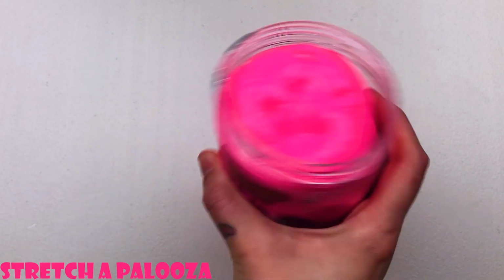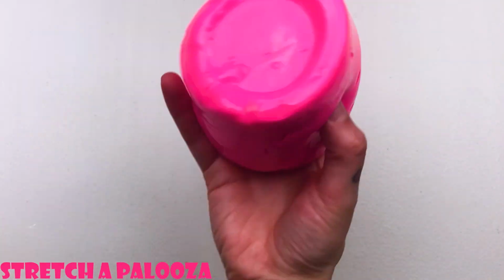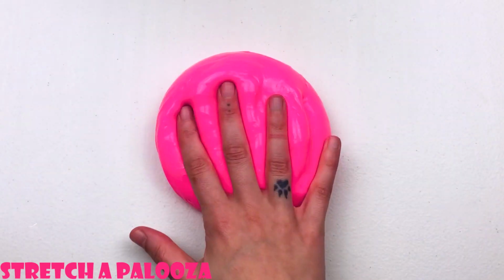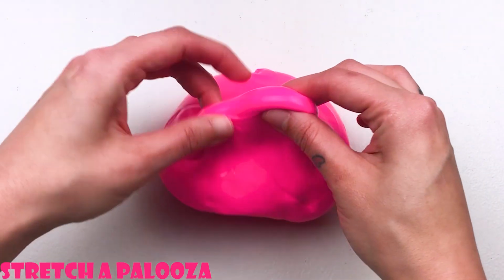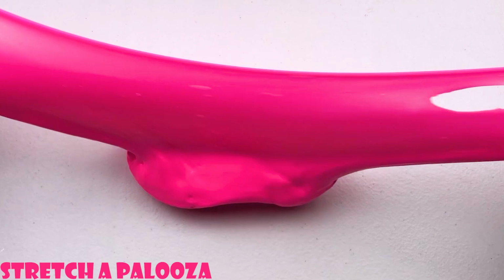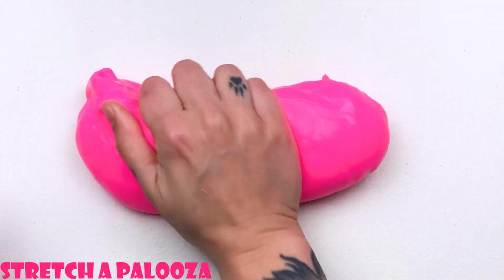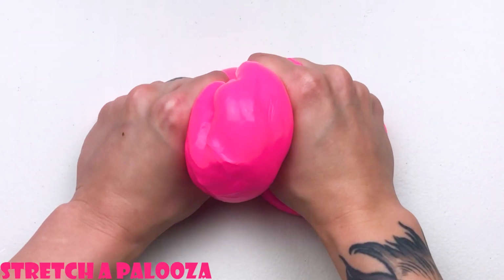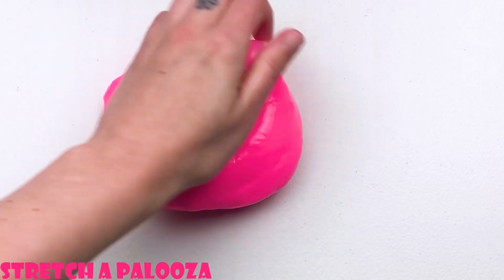You can't do any finger pokes. So I did this weird thing in the jar just because that's the only sound you can get. It's a very jiggly slime. It's so different from anything I've played with. It's jiggly and thick. This slime hardly makes any sounds, but if you stretch it a certain way, it stretches very well. But the bubbles get stuck in the slime and it's difficult to pop the bubbles, and the slime kind of makes a watery sound.